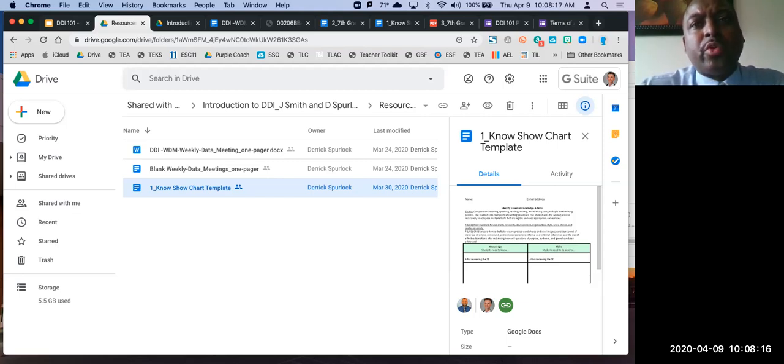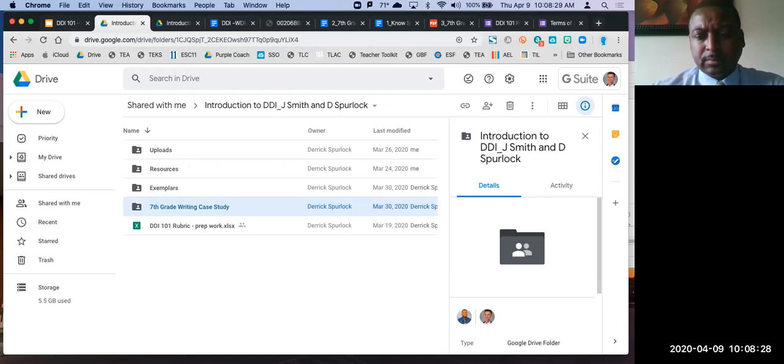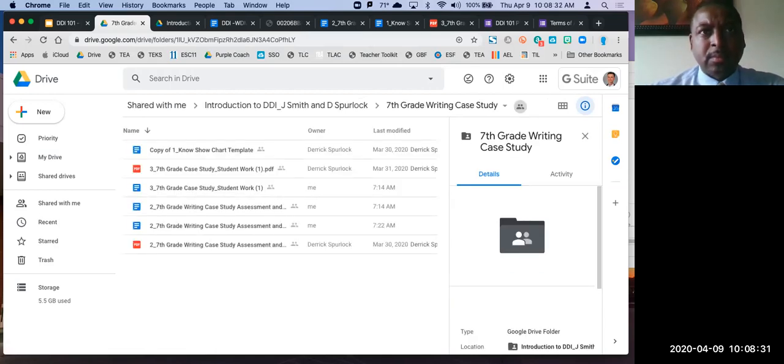And then we're going to go to your resource folder. Now, when we go to your resource folder, in fact, that's going to be the 7th grade writing case study folder. When you hear me refer to that case folder, don't go through it right now. I just wanted you to know that it's accessible here. When we get to certain components, we're going to be pulling from this folder, and when we pull from this folder, I will name for you what document you need to open. But right now, the only document that you need to open is that number 1 that you just got out of your resource folder, which is the no-show chart. Okay, so this is our no-show chart.